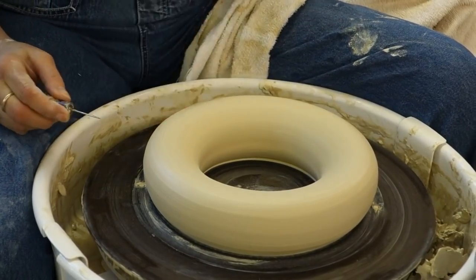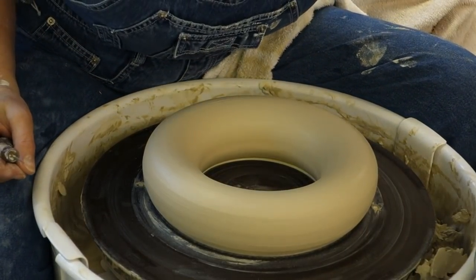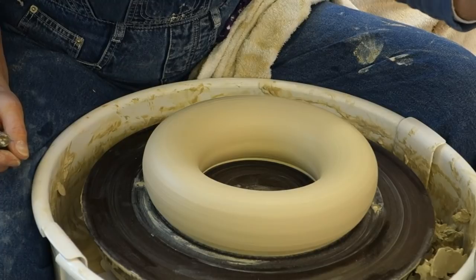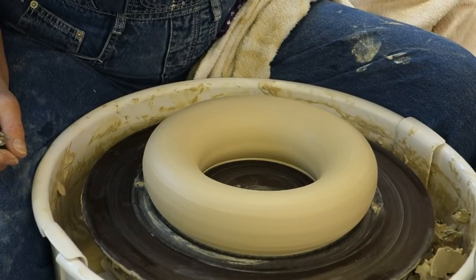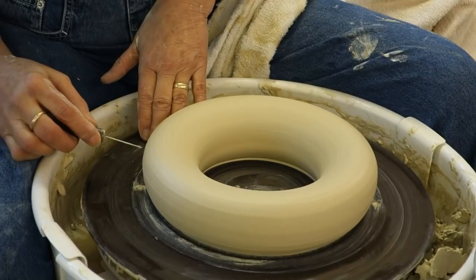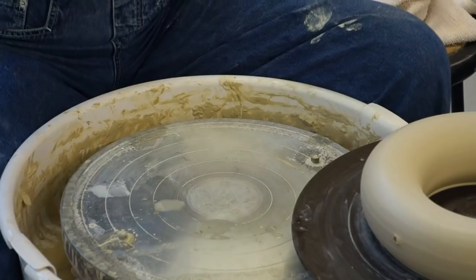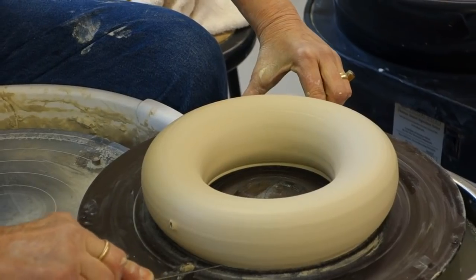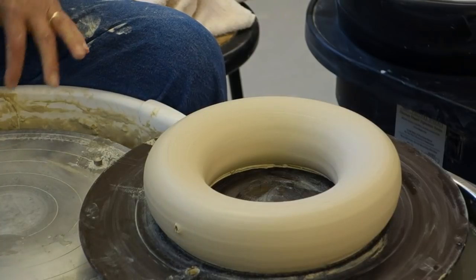So I just put, if you don't put the hole in now, as it dries, like I put this in last evening when I made this. If I had not, I could have come back in today and found a crack somewhere. And I may not have seen the crack until I turn it over, because the crack may be underneath. It could be at the seam. So I just put my needle tool in and just go around in a circle. Make a little hole. And to take this and go under here, I usually do it on the table, but I'm going to do it here and just go underneath. So now that one is made. And it will just sit aside.